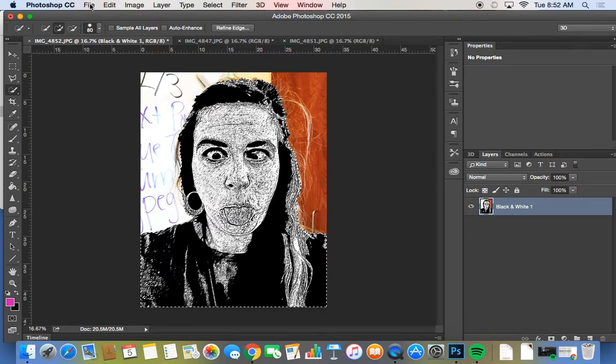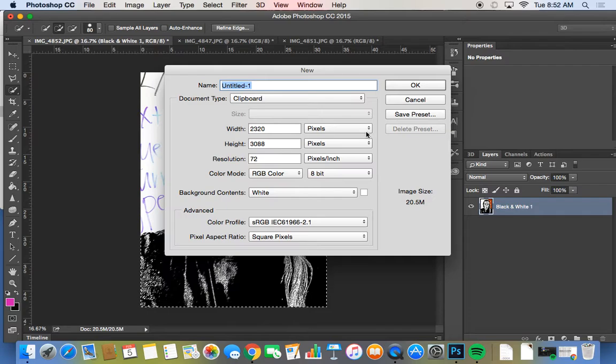All right, then I'm going to create a new document, file new. I want to make it inches, not pixels. And I want to make it 300 pixels per inch. That's printing quality. I'm going to make my width, which is across, 20. Actually, no, I'm going to make it 30, sorry. 30 for the width and 11 for the height. You can always crop it if it doesn't work well. I'd rather make it longer than necessary to begin with, and then you can crop it if it doesn't work well. You want to make sure the background contents are white, and again, 300 pixels per inch.